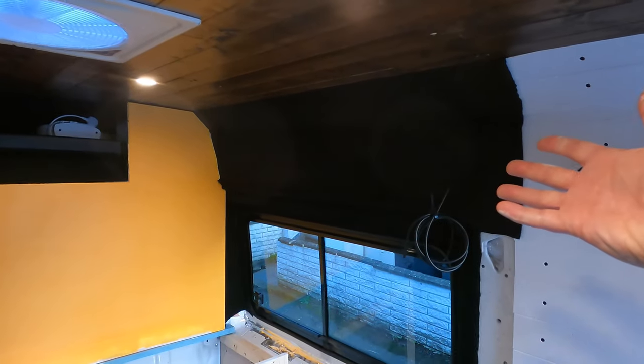I have carpeted this area quite well, although that child doesn't seem to like it.